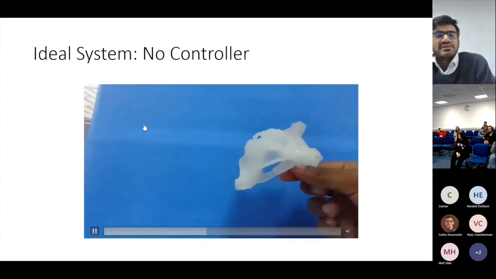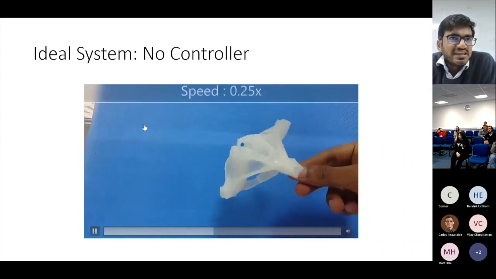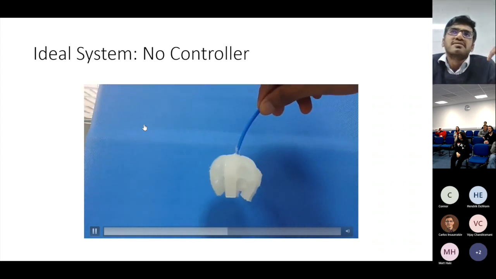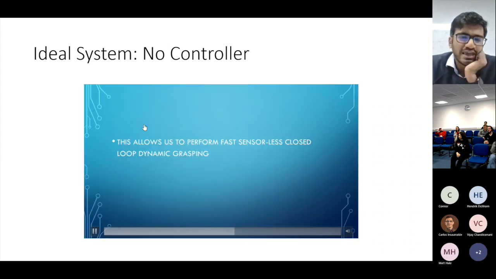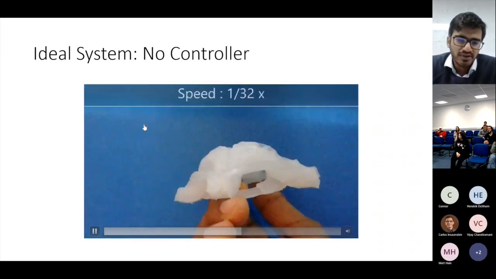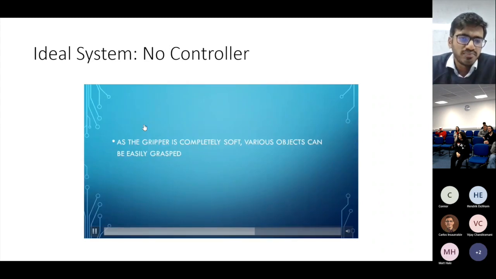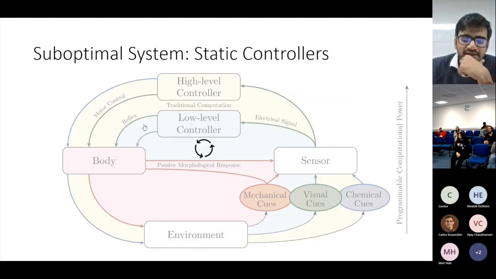One of the cool things that you get with these kinds of simple designs is that you clearly get the fastest possible response because there are no multiple translations of information. Mechanical information directly gets transformed into another mechanical action. You can really get the fastest closed loop system, per se. And that is very interesting. But on the other hand, it's not very adaptable. You can only do one task. You cannot program it. It's not very useful for practical applications, but it's a nice concept to illustrate what you can do with purely the body.